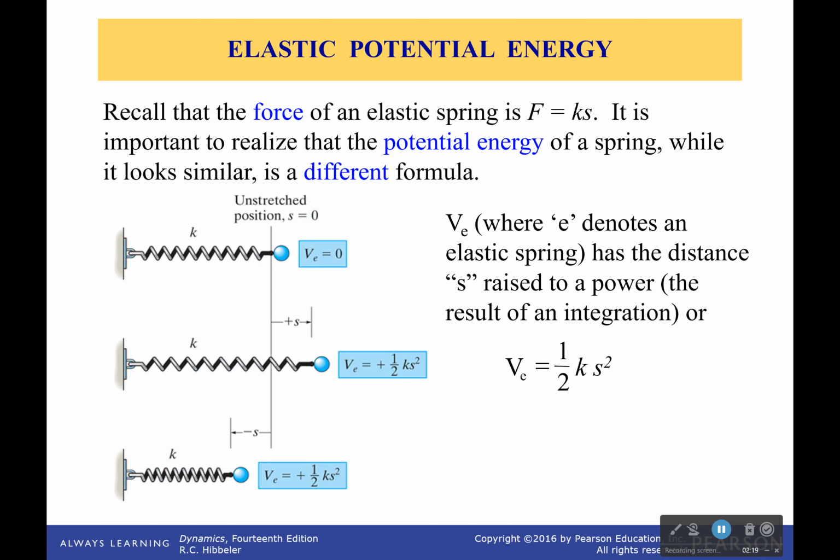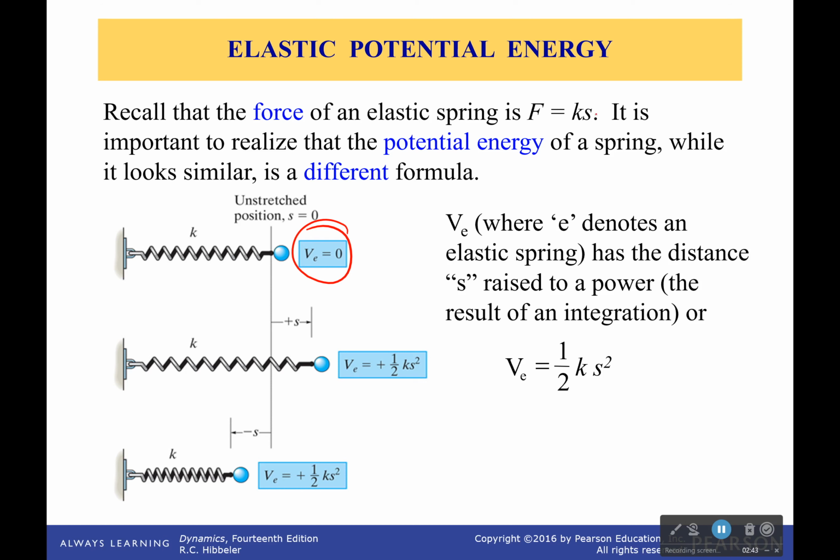Similar things happen for our elastic potential energy. Now, usually in this case, your datum is just going to be the unstretched position. If you choose anything else, you're asking for trouble. For gravity, you've got a lot of leeway. This one, just the unstretched position, that is 0, because there's no energy in that spring.